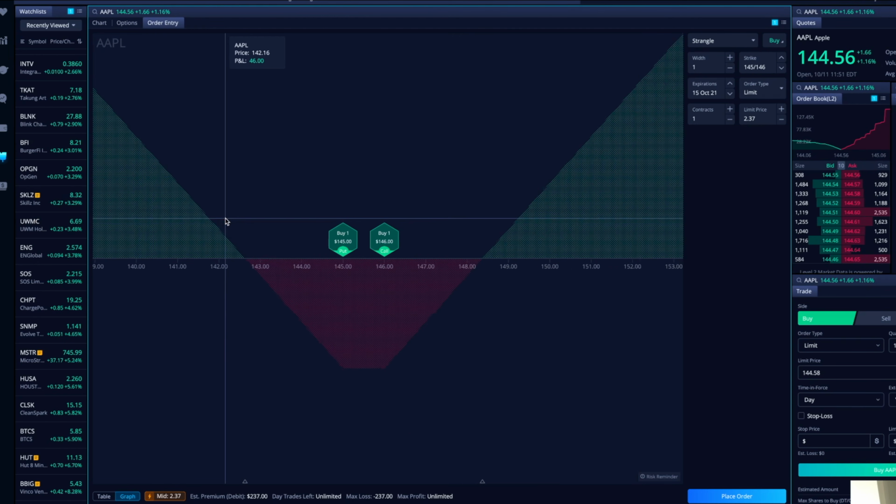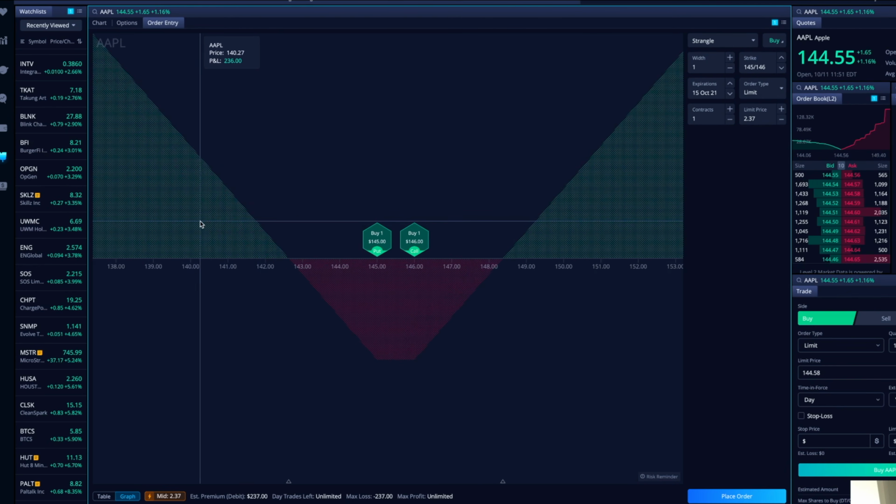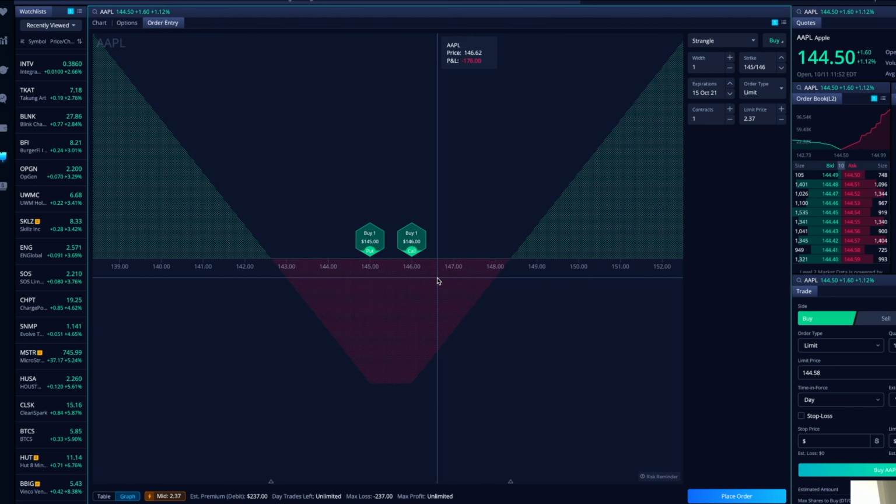Now, as we hover over this, if we zoom out and hover over this, what we can see is that as we move across, look at our P&L up on the top right here. As I move my cursor to the left, as I move along this axis, which is telling us the stock price right here, that's our P&L. Now, this is telling us our P&L at the expiration based on intrinsic value. So this isn't going to be perfectly accurate when there's still time into the expiration. Why is that? Well, these options are still factoring in volatility, there's time decay, there's a lot of other things that go in.